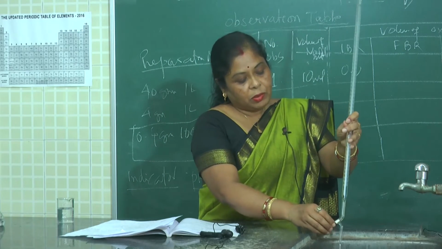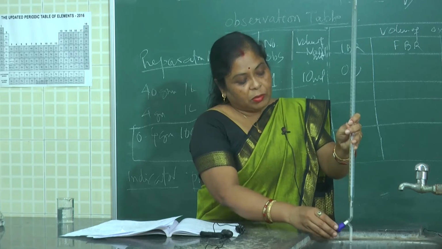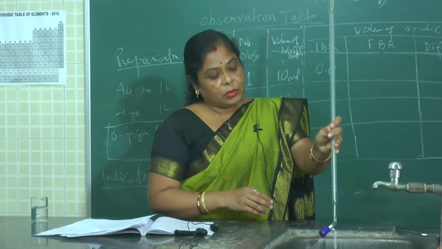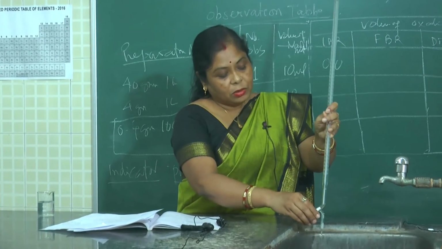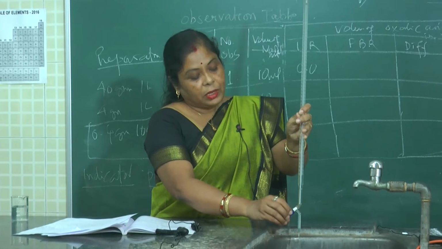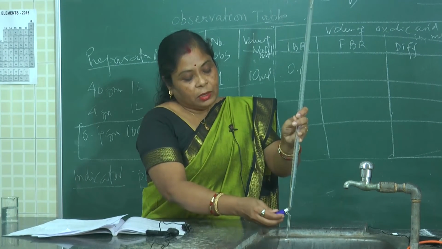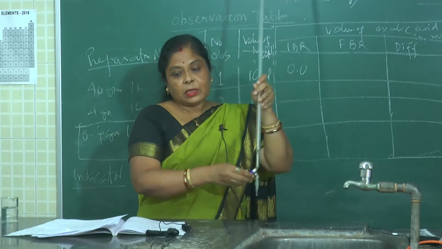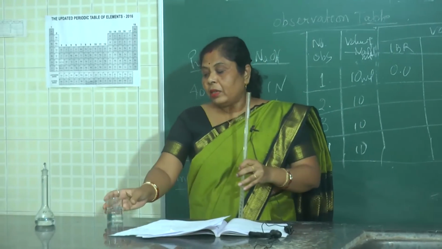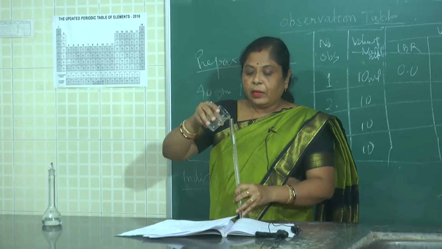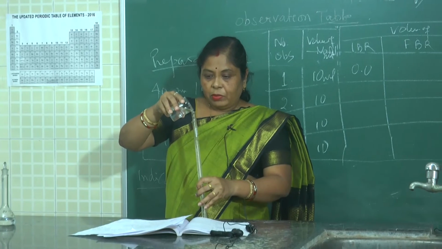As we have washed the burette with water, some amount of water may be left on the walls of the burette, and if you directly take the solution, then it may get diluted. If it is a dry one, you can take the solution without rinsing. So now I am filling it with the standard oxalic acid, whichever we have prepared.